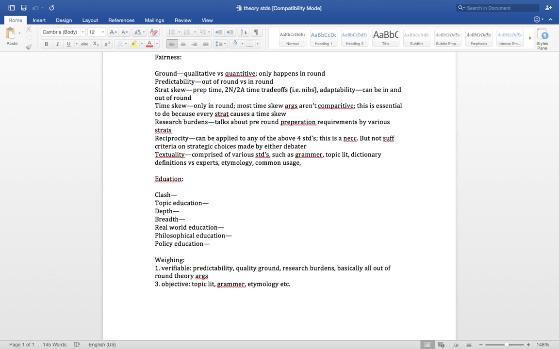Well, if someone impacted it to predictability, I would say there's no impact here. We have other metrics for predictability that seem to be far more pertinent, right? The fact that there's topic literature and there's an author living now, not in 1500 British English, who says that this is what the topic probably means, means that you should give me significantly more leeway on these arguments than you give them. Okay.